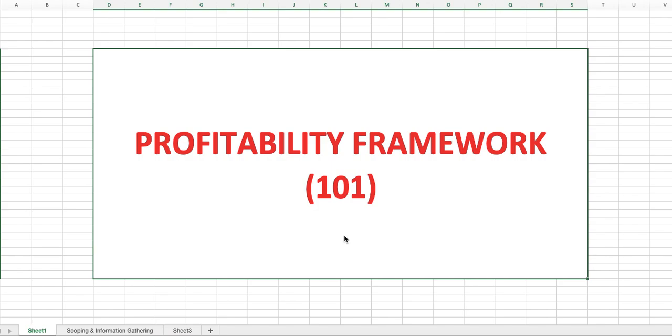So profitability-related cases are something which you can expect in any interview, and if you are a management student, then it is always a best practice to start your case interview journey from this profitability framework, because this is something at a very broad level, and it can be used to get more insight on all the aspects of business, be it operations, distribution, the financial aspect, or product management-related aspect, where you see how the profitability related to a tool has gone up or down by providing a feature or not. So all those things get covered within this framework.